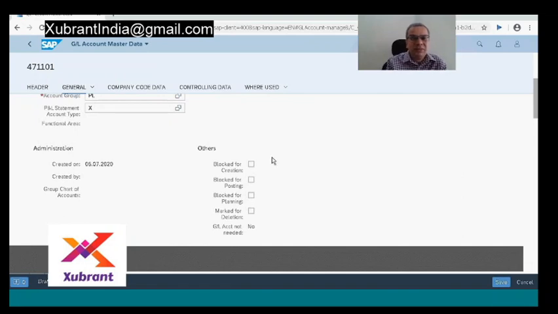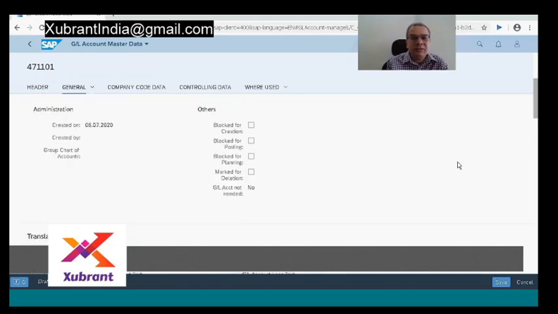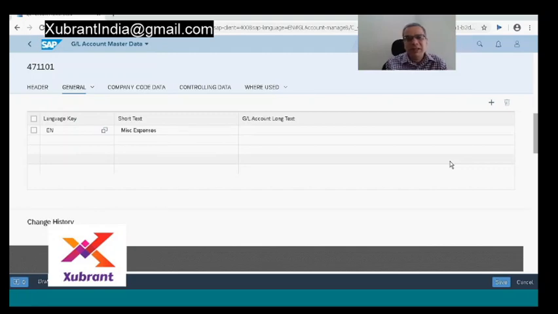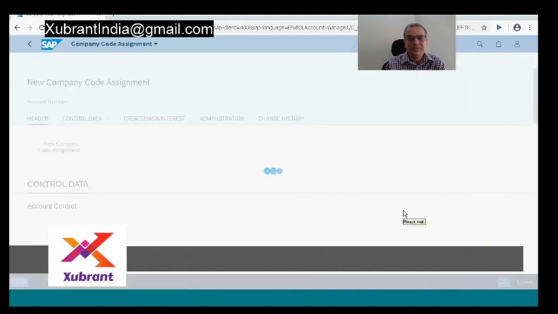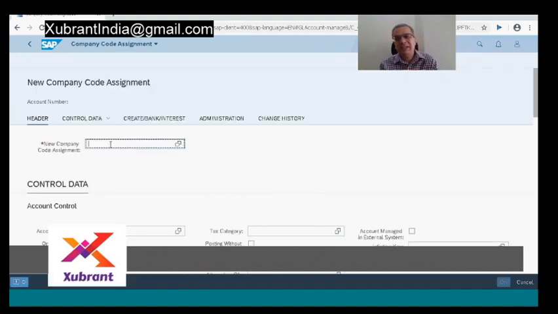Now you can see it says PL is the account group, and then you have to put the checkbox for the P&L statement. If you scroll below, it gives you the language, and we have selected English, which is okay. Then going to the next thing, which is the company code data, here we want to create this GL account for a particular company code. You can create it for one or multiple company codes at a time, and the same thing, you have to click on the plus button there. We will assign it to our company code in our system, which is 9090.